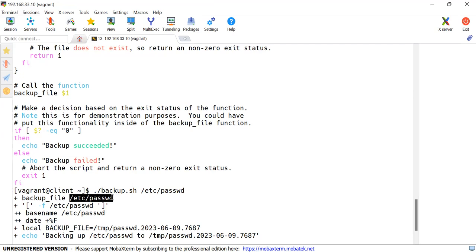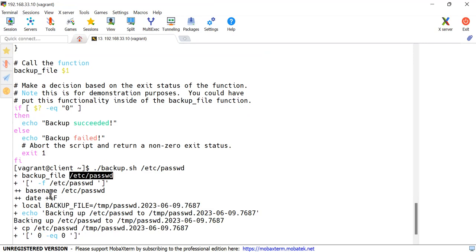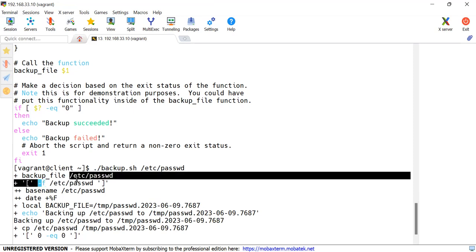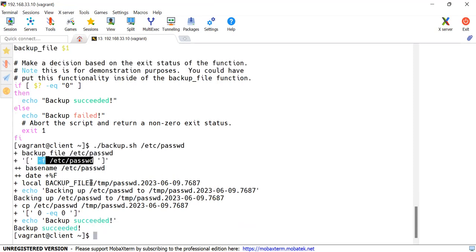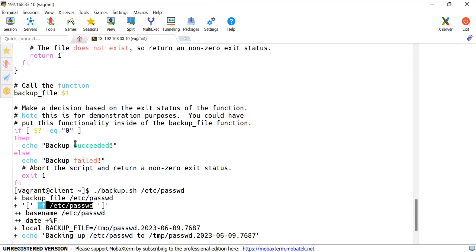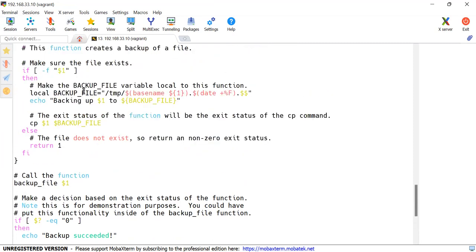Now I don't need to break my head analyzing the script. Backup file /etc/passwd it is receiving, and is it a file or not? It is checking that. Yes, it is a file. And next, if you observe, after coming to this block, first this command is executing. As we were talking about, it is sub command execution and substituting that output to this variable.